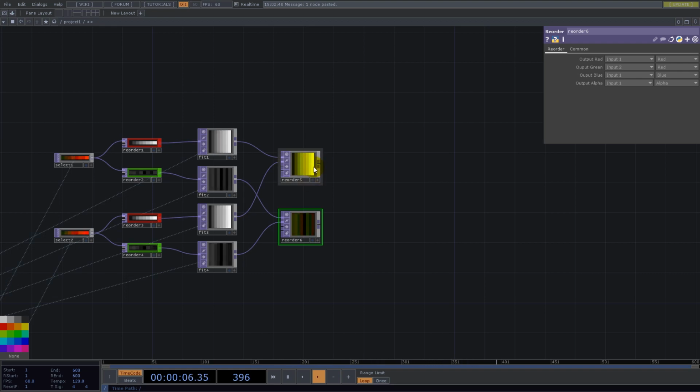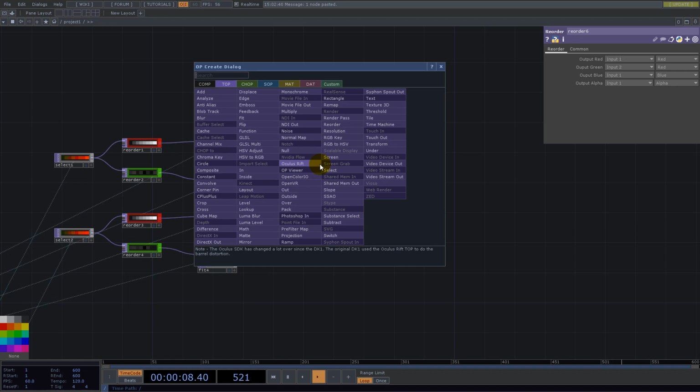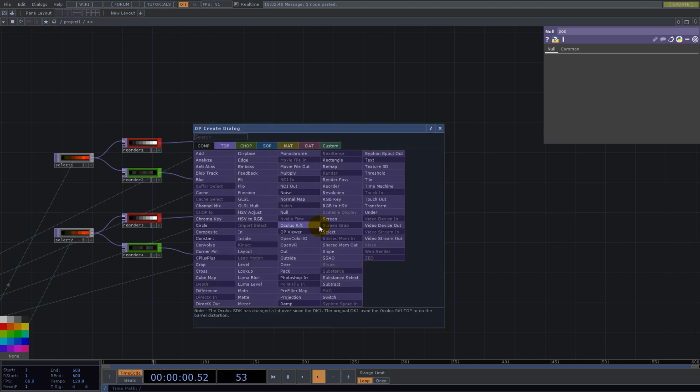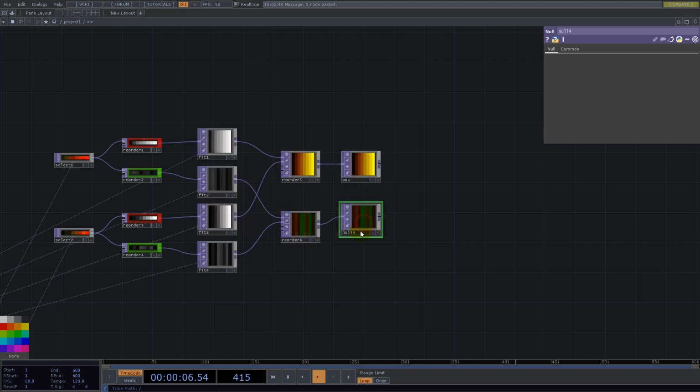So I can have these textures like this. So I name this pos, and this I name it scale.